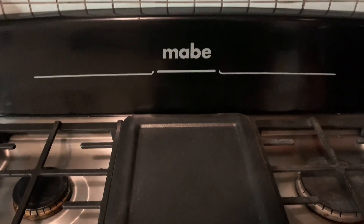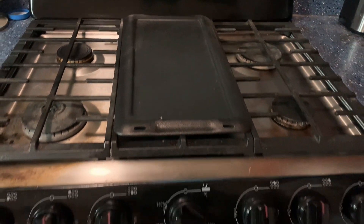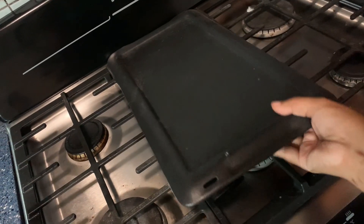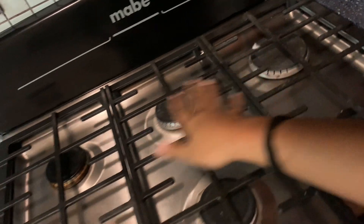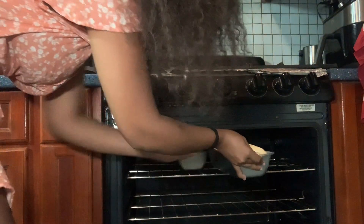I just want to talk a little bit about this stove. I've had it for a little bit now and of course you can find it right at Courts as well. This one has been amazing — I love it because the oven bakes beautifully, and the top is amazing too because it's so spacious. All of my pots and pans fit on it at the same time, and I really appreciate that. Now the oven is warmed up, so I'm going to put the loaves in and I'll be back in a little bit to show you the results.